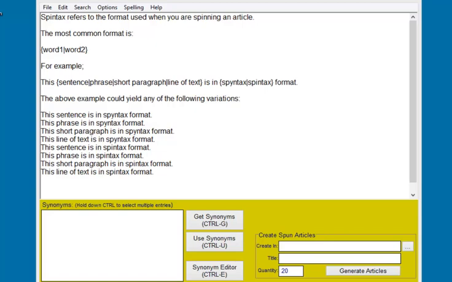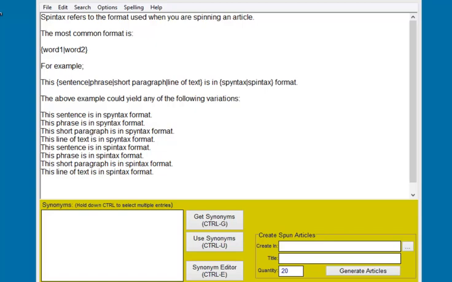For those of you that don't know what spin tags is, there is a description of it currently right there on the screen. And spin tags is often spelt one of two ways, either S-P-I-N-T-A-X or S-P-Y-N-T-A-X. Both appear to be correct and widely used.